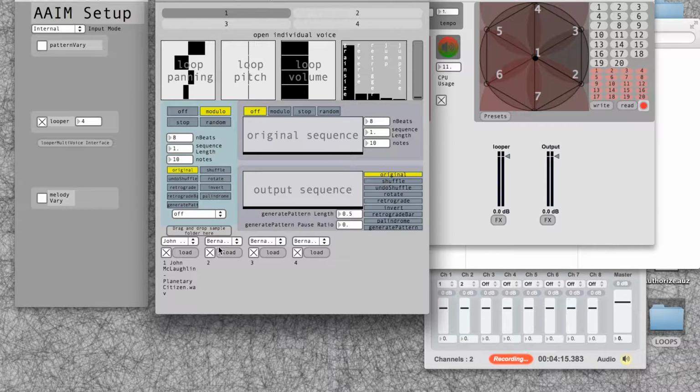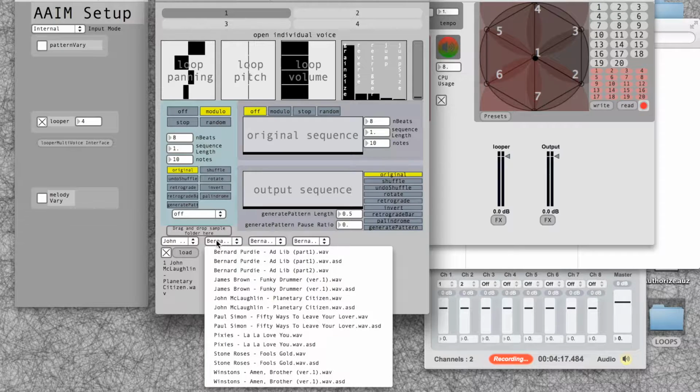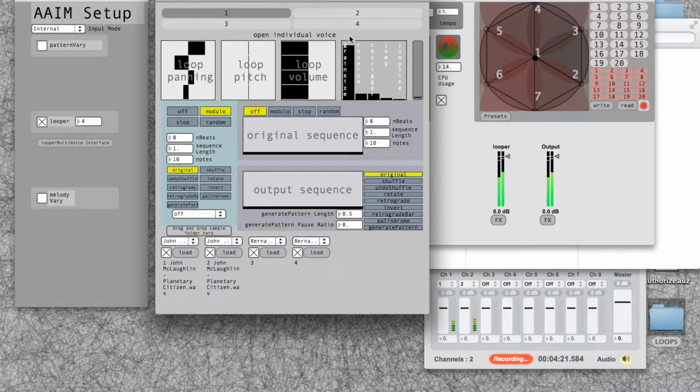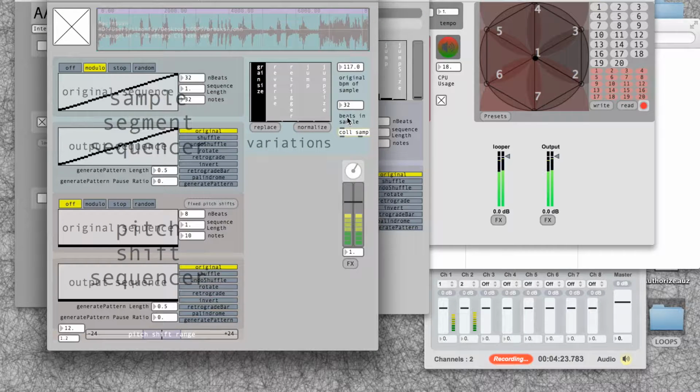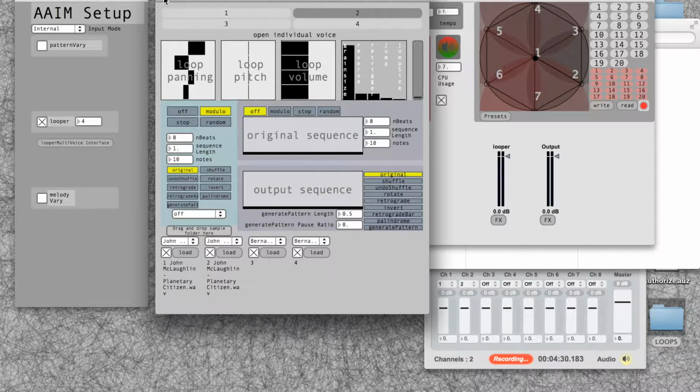Anytime now that you load this specific sample into one of the voices, the system will automatically know the number of beats. So you only have to tell it the number of beats the very first time you load a sample.